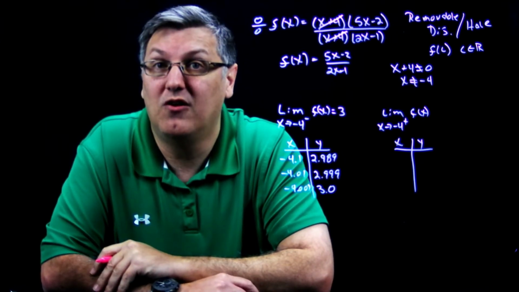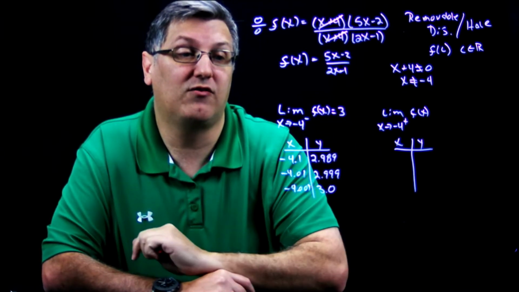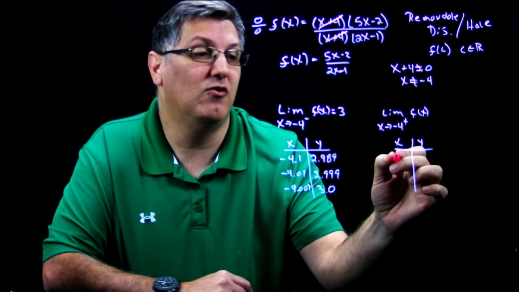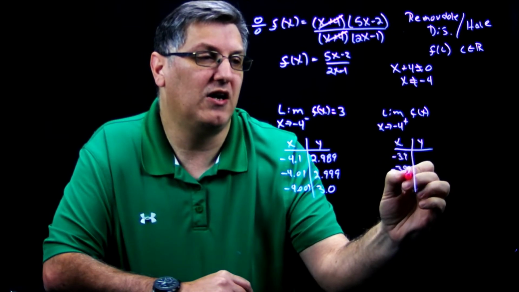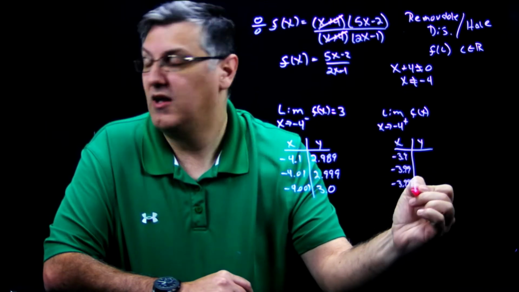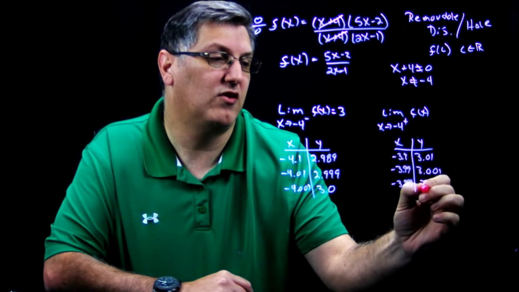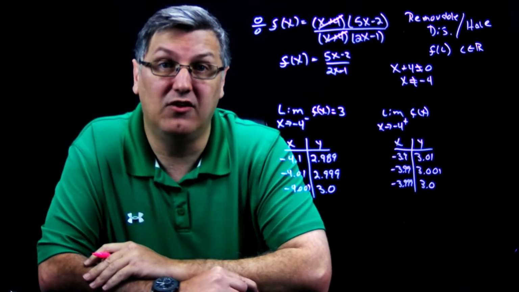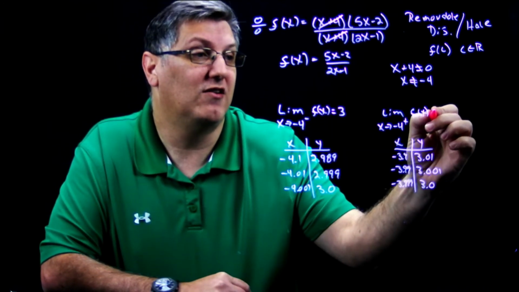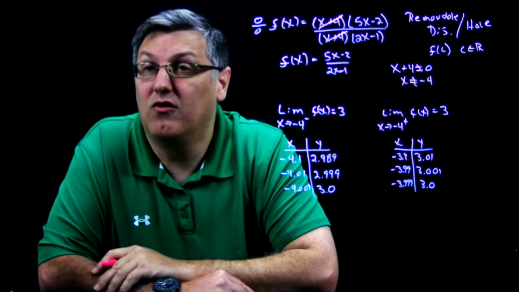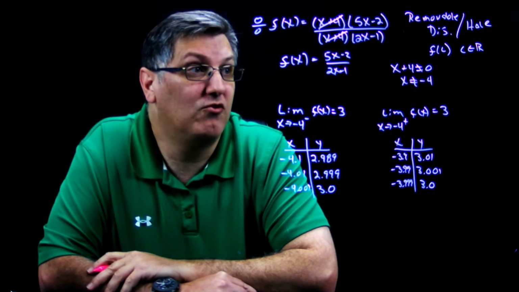So as I'm approaching negative 4 from the left, I'm approaching the y value of 3. This is your y value, and this is your x value. Let's do the same thing for the right. Here I'm going to do negative 3.9, negative 3.99, negative 3.999. When I do that, I get 3.01, 3.001, and then 3.0 because I'm rounding. It's really a whole bunch of zeros after that when I plug these numbers back in. So we can say that this is 3 as we approach on the graph from the right towards negative 4. So it's approaching 3 and 3.